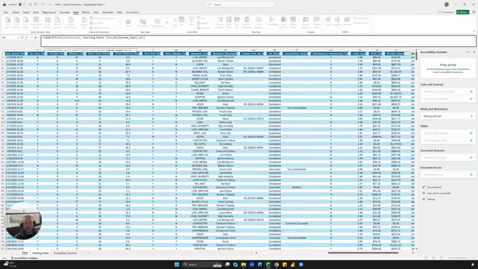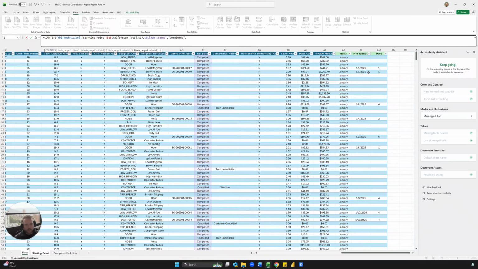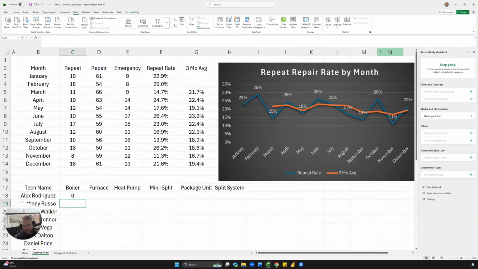And then here, the job status, comma, completed, and then finally the days, comma, and then greater than or equal to 60 days.